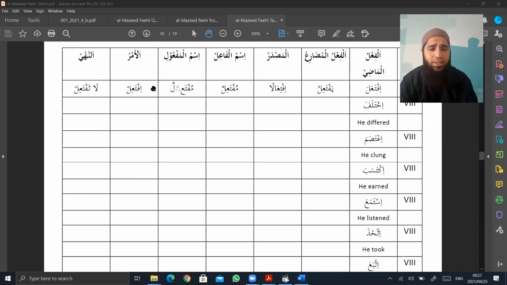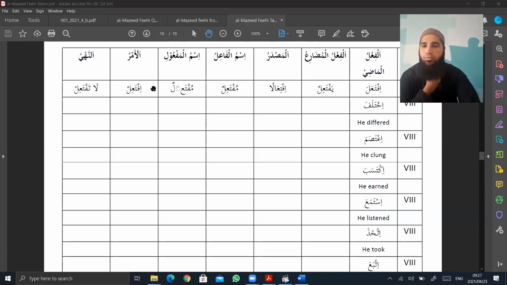What's extra in this scale? We have two things extra. There's the Hamza at the beginning. Tell me, what kind of Hamza is that? We have an extra Hamza at the beginning. Anybody want to tell me what kind of Hamza that is? Hamzatul wasl. Hamzatul wasl, yes, correct. How do you know? Because it's pronounced.